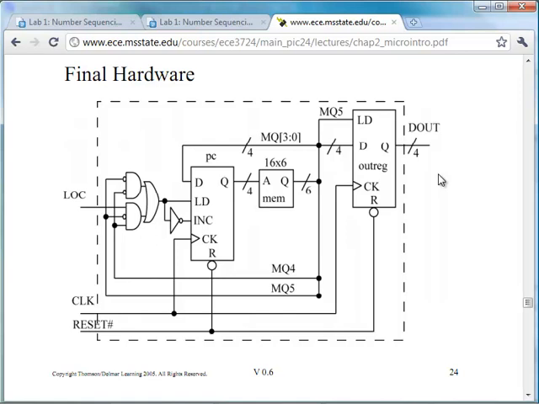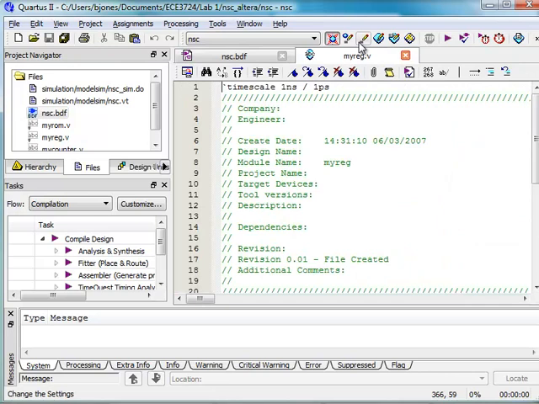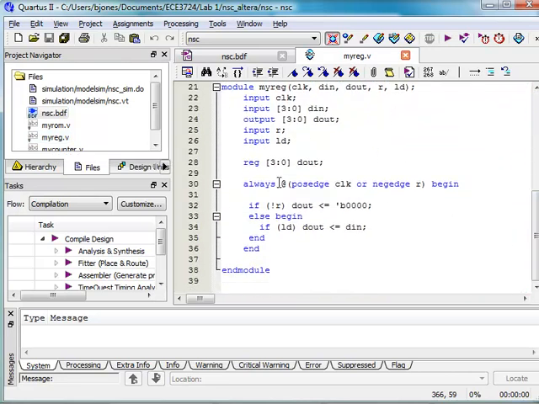Now the next challenge is, let's take a look at how the program counter, just a counter, the memory, and this output register are implemented. To do that, there's a couple different ways. One way, I'll pick the arrow, I can double click on something. Here's my output register. I'll double click on that, and notice here I am at myreg.v. I can also see it right here. This is the output register, and here's actually the code behind it. This is the Verilog that creates an output register.